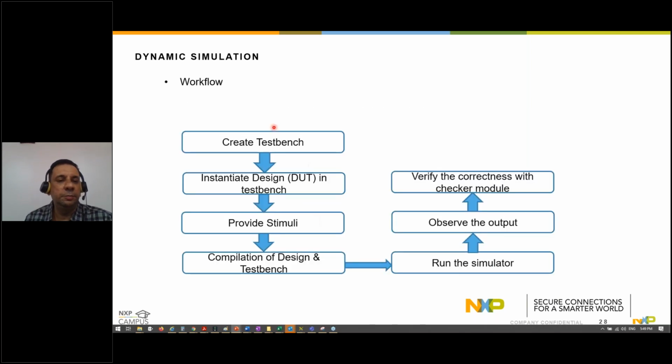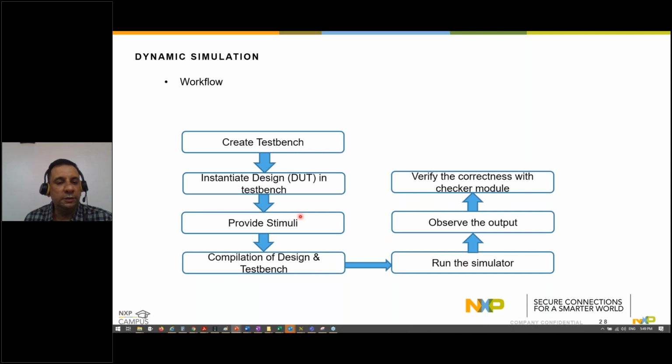So the first step is to create the test bench. The second step is to instantiate the DUT, the design under test, which we are going to verify inside the test bench.